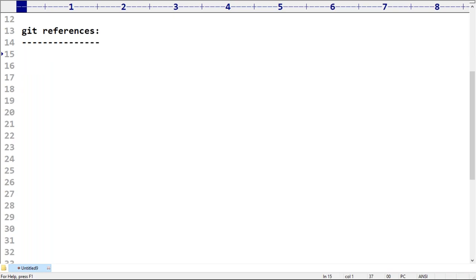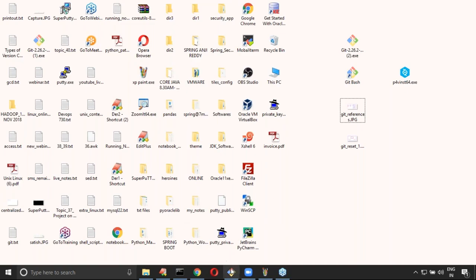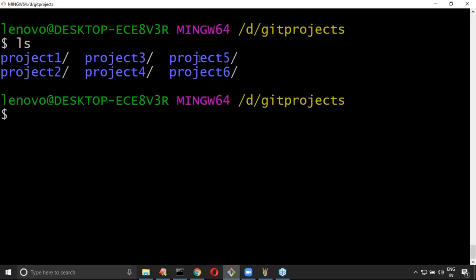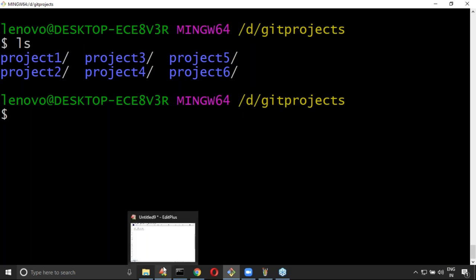Before discussing this, let me go through a small example so that you get clarity. Have you remembered we used commit IDs multiple times, for git log, git diff, several times?